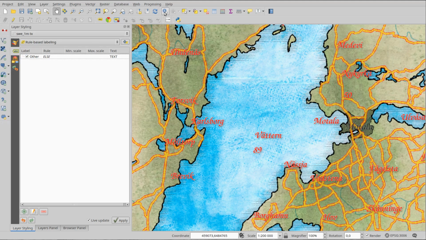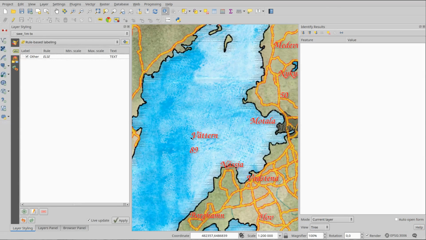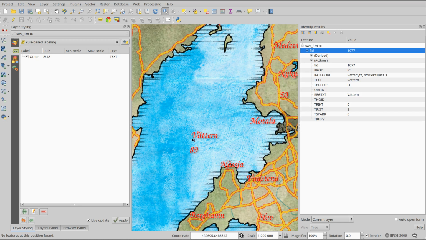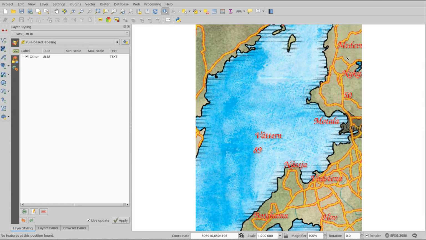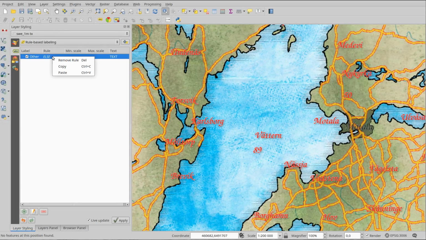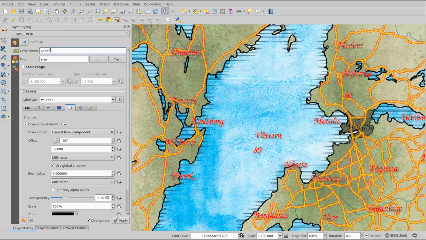And now I can use the identify tool to, for instance, I want the lake names. So let's see if I can. There you go. It's a category that has something to do with vatten, water. So I'll create a rule. I will duplicate it, copy, and paste another rule, which I will call water. Oops.